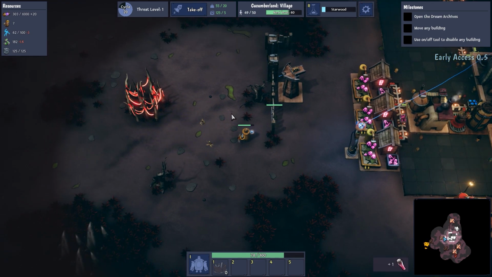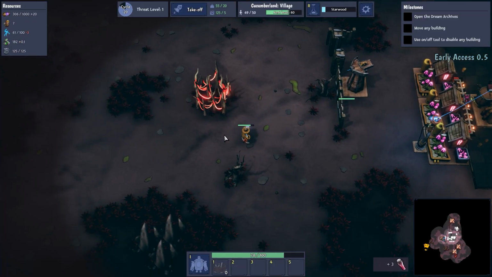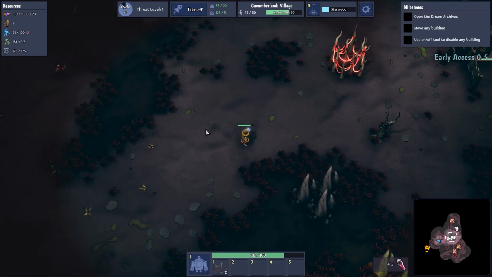Let's take a look at our research up over here. So we now have a couple of different researches already done. I'm going to queue up some more direct processing, better tar generators, and so on. Let's just go ahead and keep working on some of the basics. Second wave is on the way.